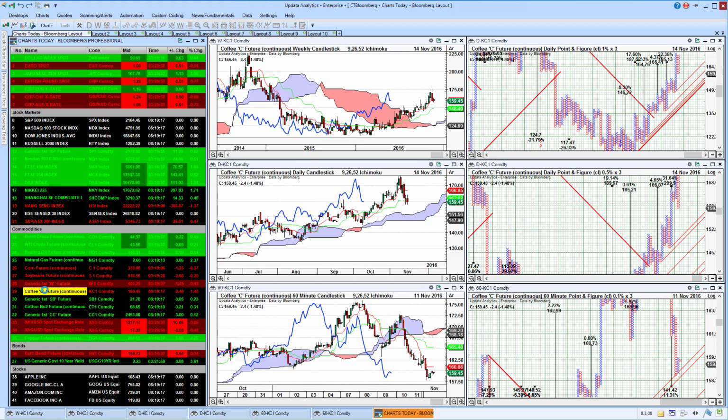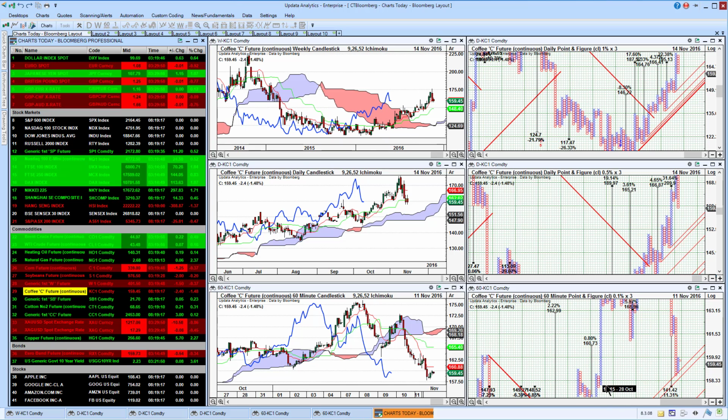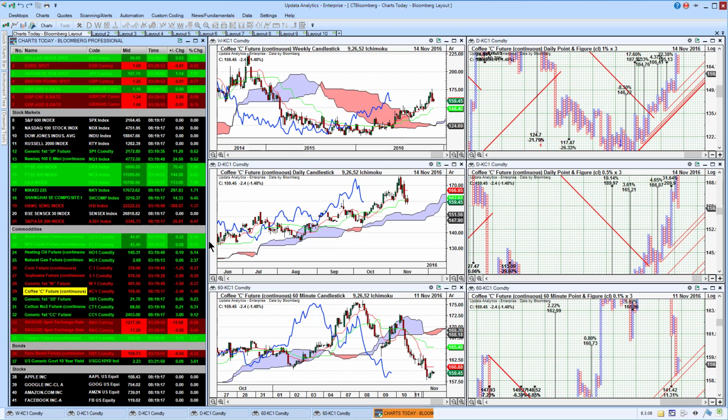Coffee was the one that ran a lot in recent weeks, pulling away here on the short-term chart. Note the lower high and then the lower low. That's a bearish pattern. Still bullish above the cloud, medium and long term, but we do have this downside target of 11% weighing on us now. So coffee's had this quite dramatic run. Looks like it's pulling back quite quickly.